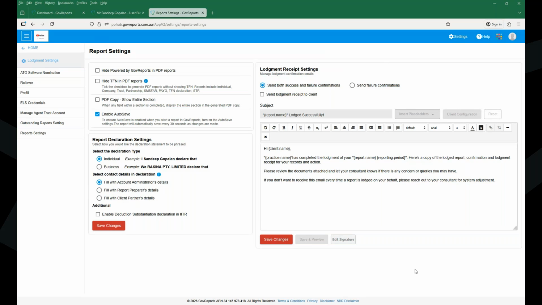We also check whether, when the ATO processes the return, there is any difference from the one that you prepared in GovReports or in the tax software, whichever you've used. If the trust bank account details or the bank details you initially entered into the tax return change from the client's point of view, you can see that in the platform as well.